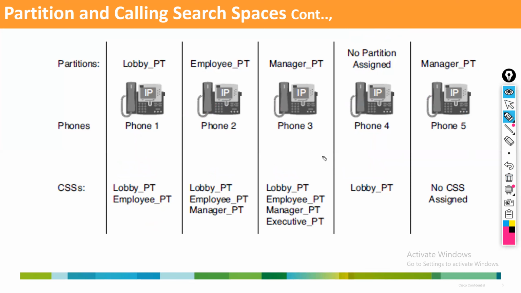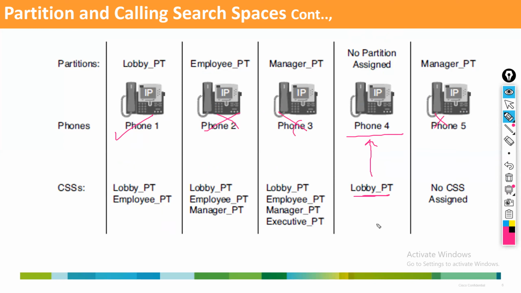Okay, which one are you talking about? Phone 4. Phone 4, yes. Because there is no partition, from Phone 4 you can call only Phone 1, because you have the lobby partition in your CSS. If you dial, you can reach only this partition. Other employee and manager phones are not possible because under your CSS you don't have those partitions, right?